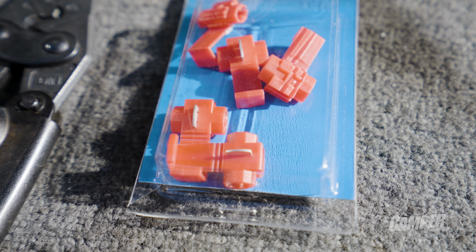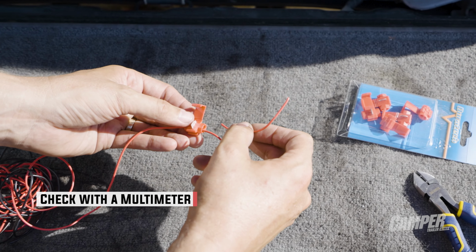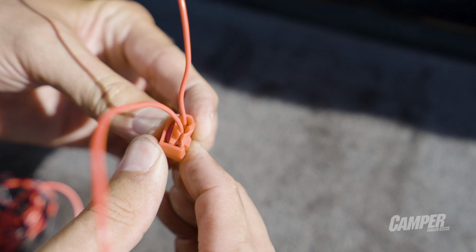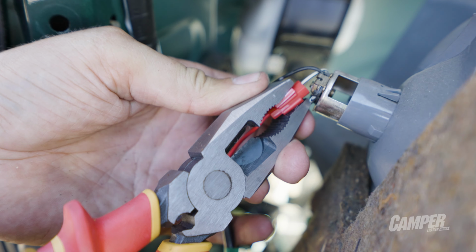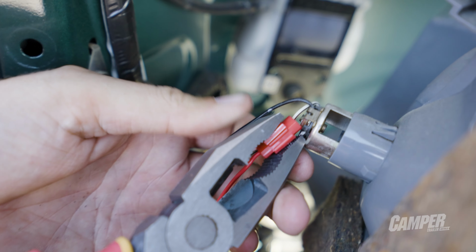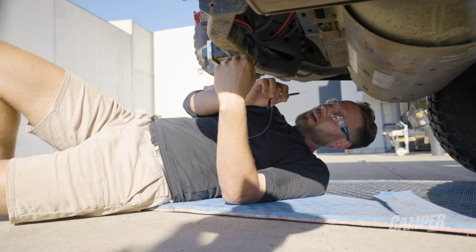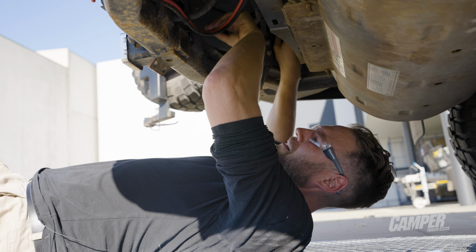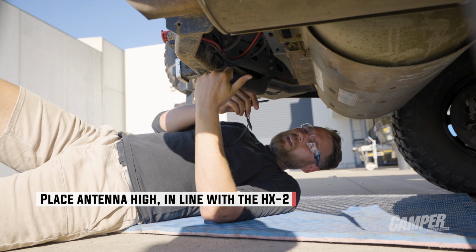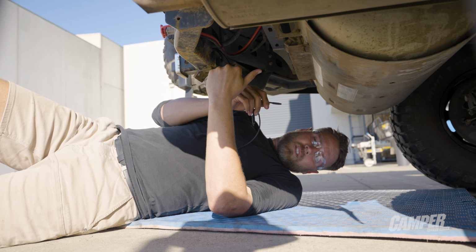To use a tap connector, simply slide the wire you're tapping power from into the device, add in the wire that you're trying to feed power to, and snap shut. It does pay to be quite forceful when snapping it shut to ensure the wires are being connected. For my mounting option, the antenna is going to be under the boot of the car, which is not really ideal as the body of the car is going to interfere with the Wi-Fi signal. Now, Hema claim up to about 30 meters line of sight, but we'll test it in a minute just to make sure it works.